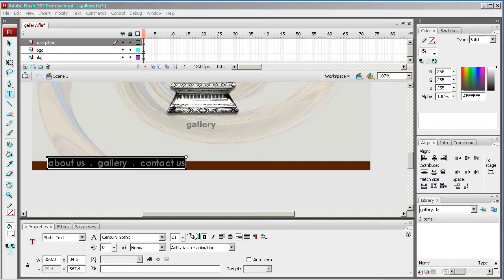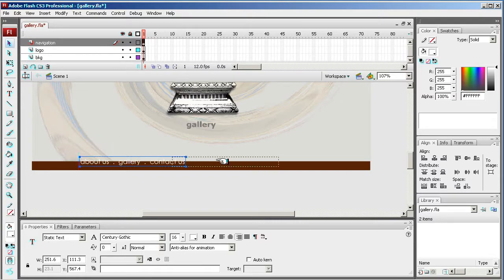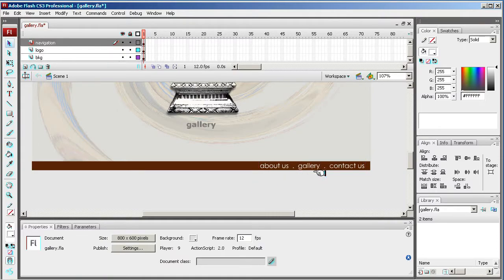Okay, I've gone down here to the colour and I've just selected a white. I'm going to take it off bold, although I might put it back in bold. And I'm just going to reduce it down so it fits into my nav bar. And I'm going to drag that to where I want it. You can use the up arrows to move it bit by bit. So that's quite good, that's down there, that'll be our navigation.